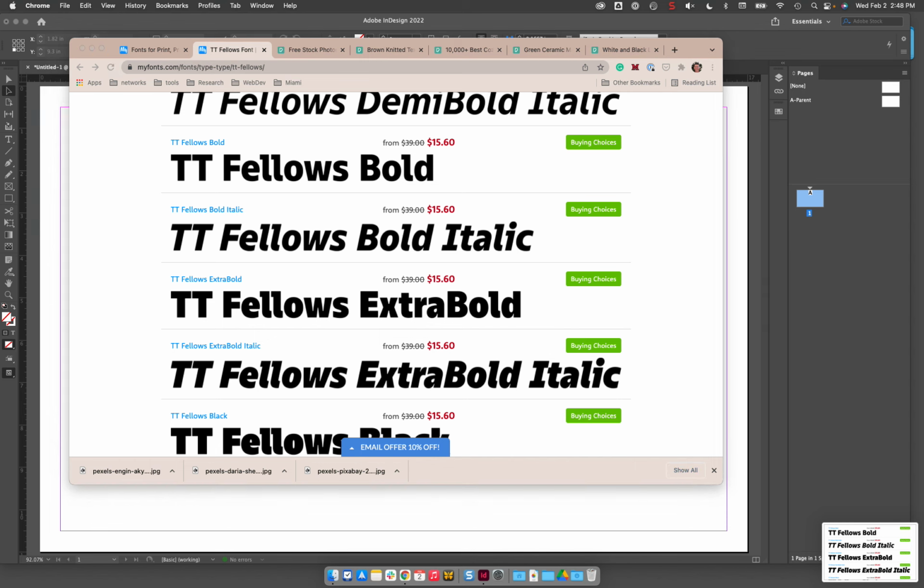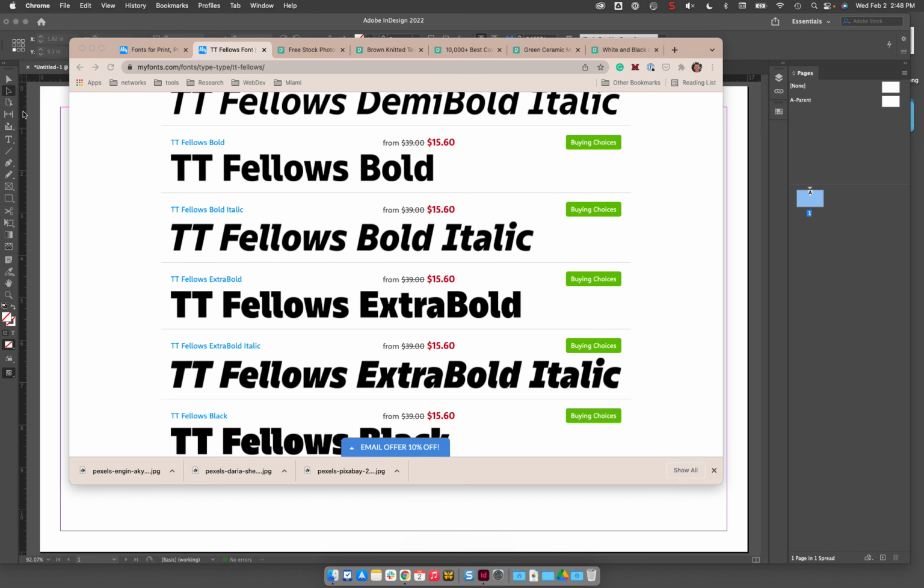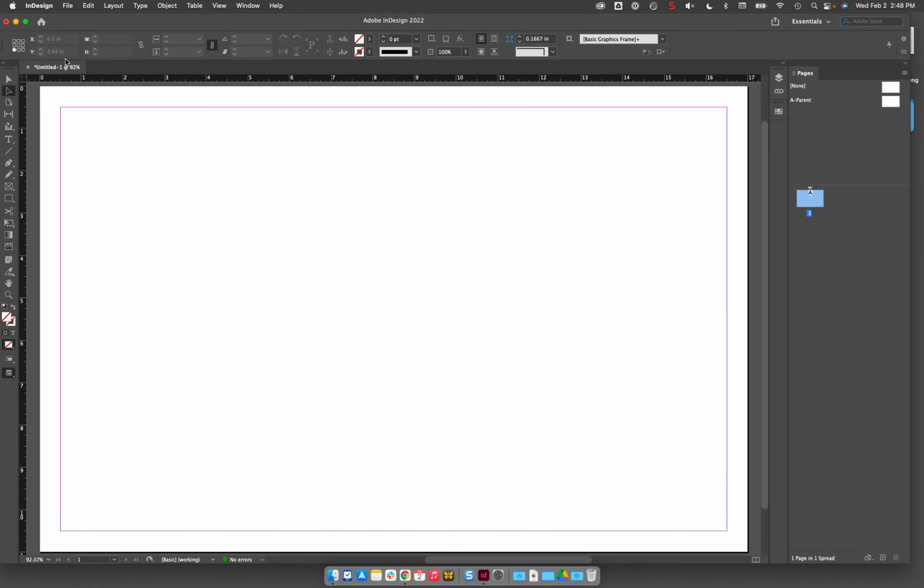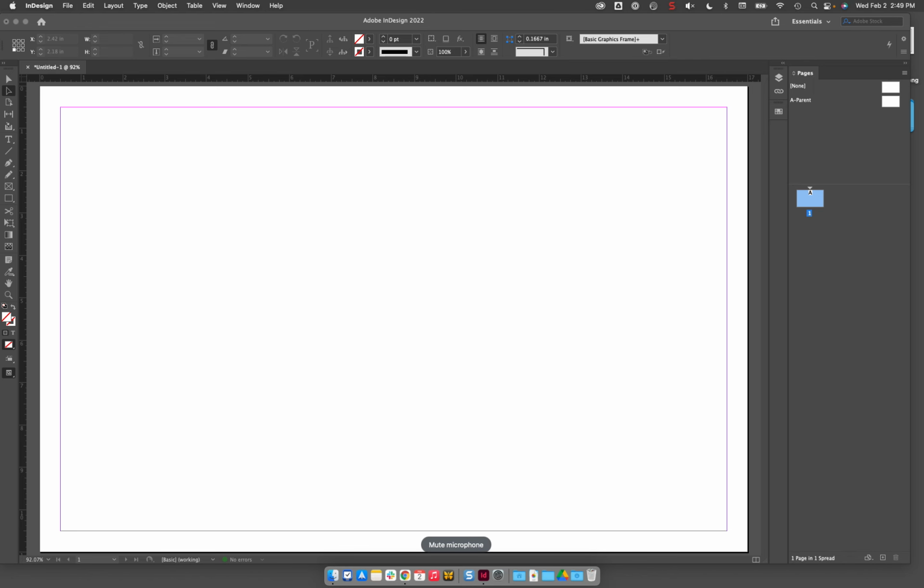So now I've got a pattern, the cozy sweater, a few images, and then also a screenshot of a typeface. This is a great start for doing a style board. So let's go into our style board, and I'll show you how to do some text boxes as well as image boxes or these frames, though I'm not going to lay it out perfectly. I'll just show you some of the basics.